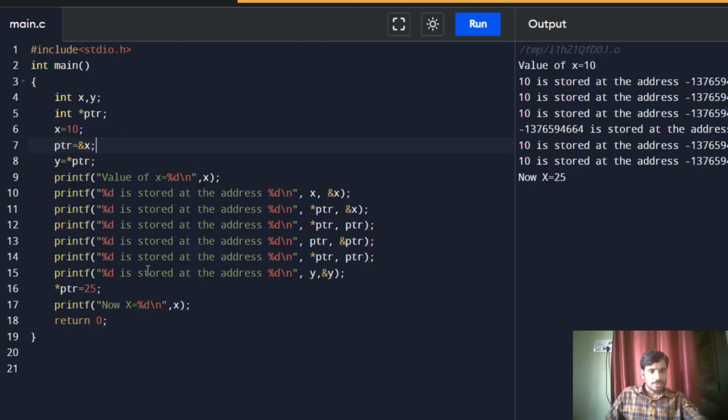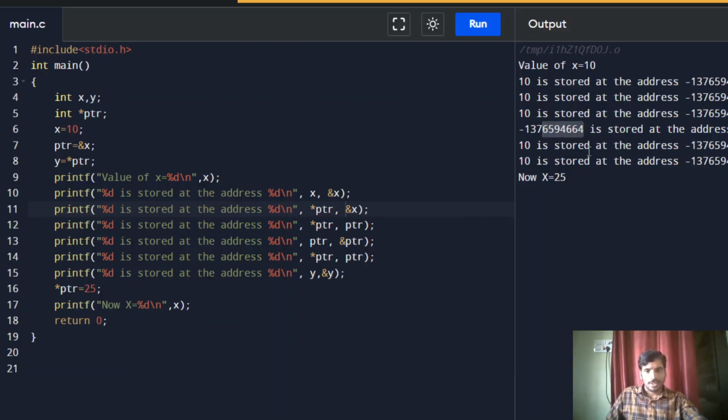And coming to line number 13, ptr and *ptr. This is the address of the pointer, not the address of x. See here, the last three digits I am reading: 664 is stored at the address 656. So the memory address of the pointer is different from the memory address of the variable x.